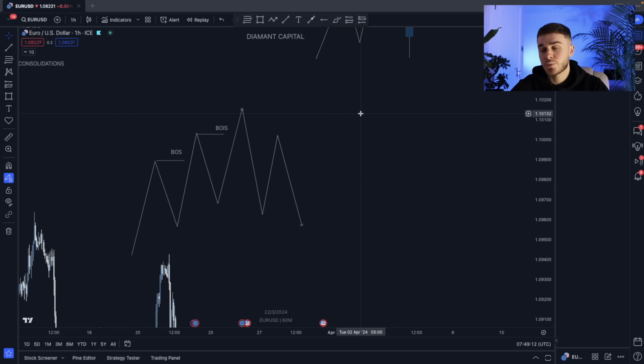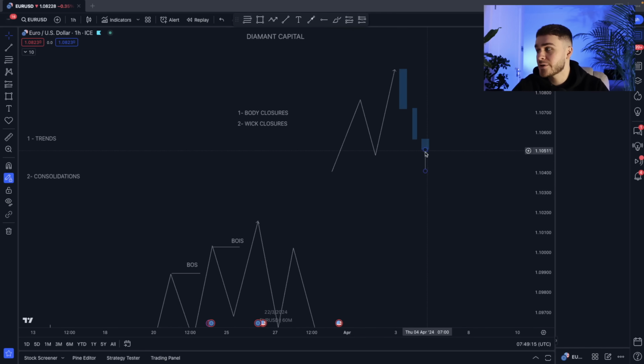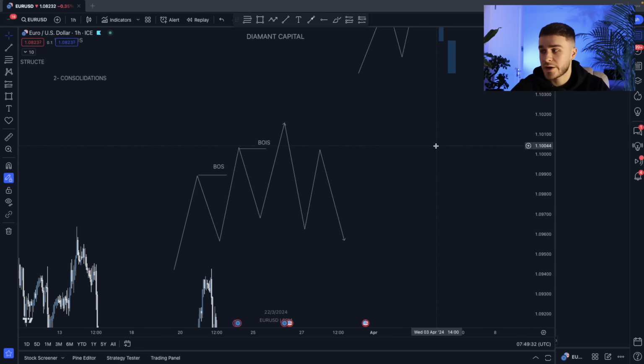The reason is because when we go on the lower time frames, at some point we are always going to get a very clear break of structure or a very clear body closure in one direction, right? But when we're looking at the higher time frames, that's when it makes a lot more sense. And of course, it carries the most amount of volume within that candle, because of course it represents an hour. Let's just say on the 1 hour candle.